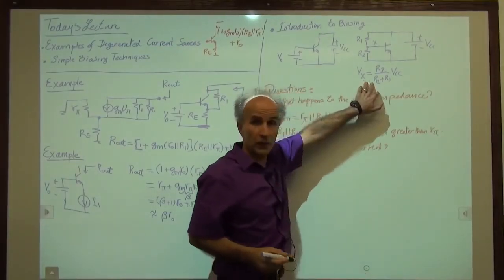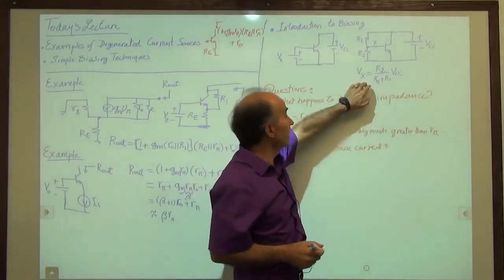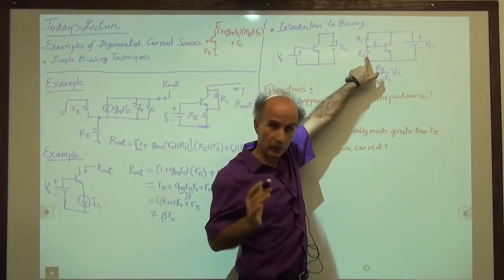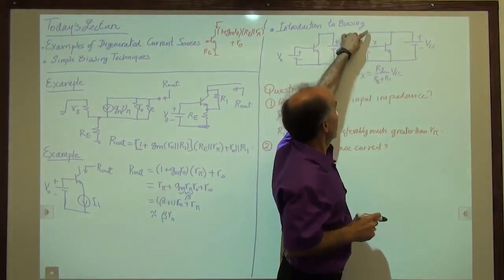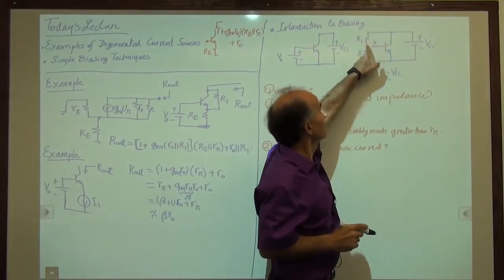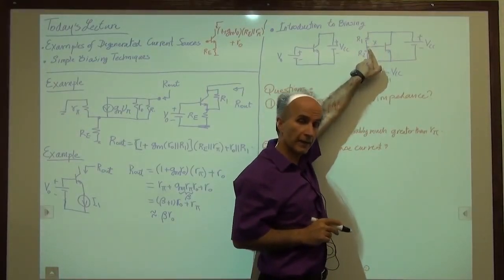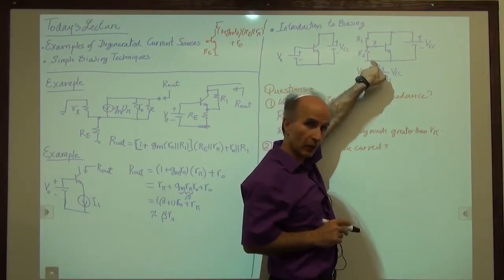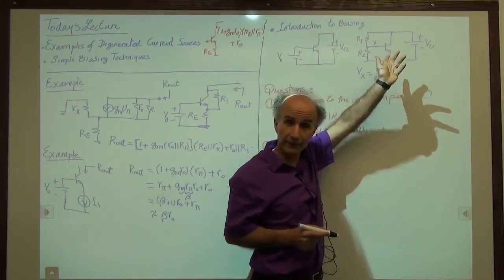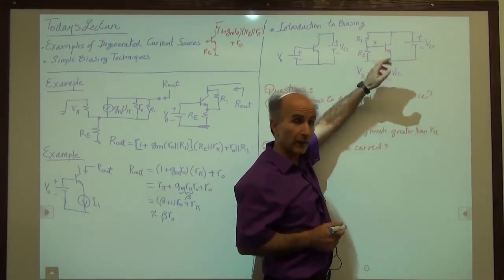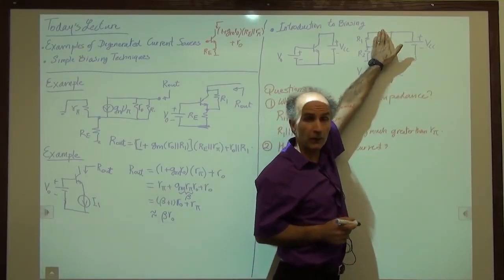In writing this equation, I actually tricked you, because if we sit here and just look at bias quantities, DC values, we have a current coming down R1 from the battery, but not all of the current through R1 ends up through R2. A small fraction goes to the base of this transistor. This transistor needs some base current.